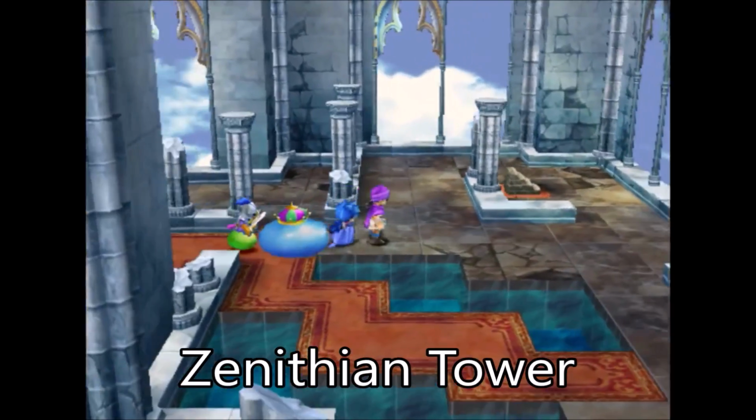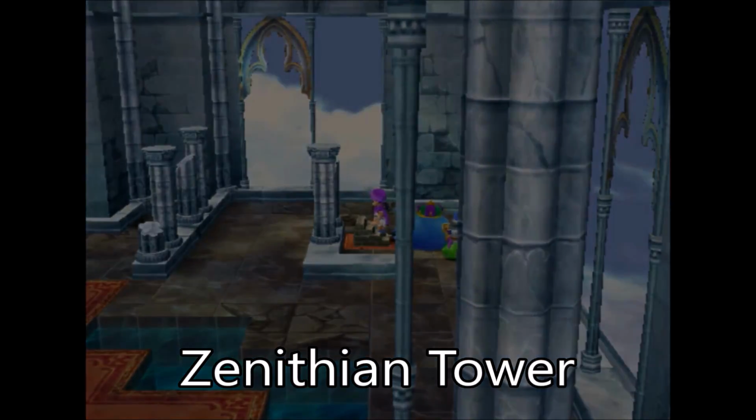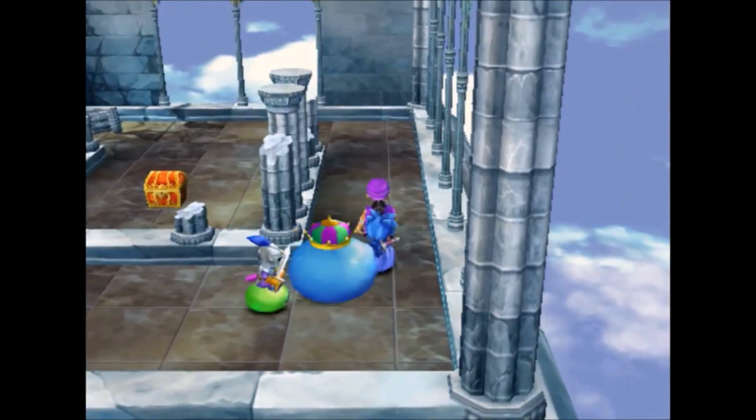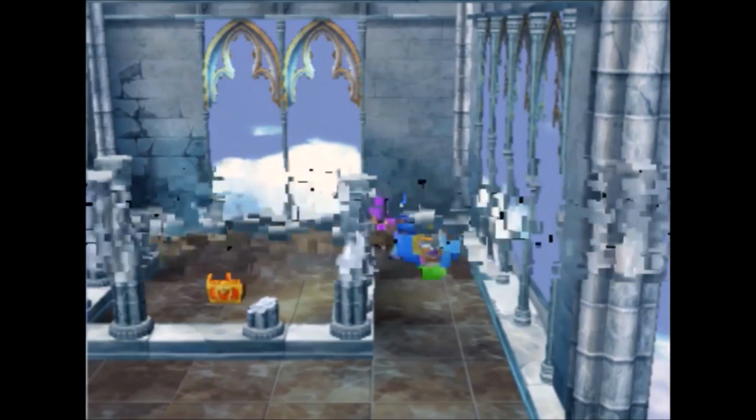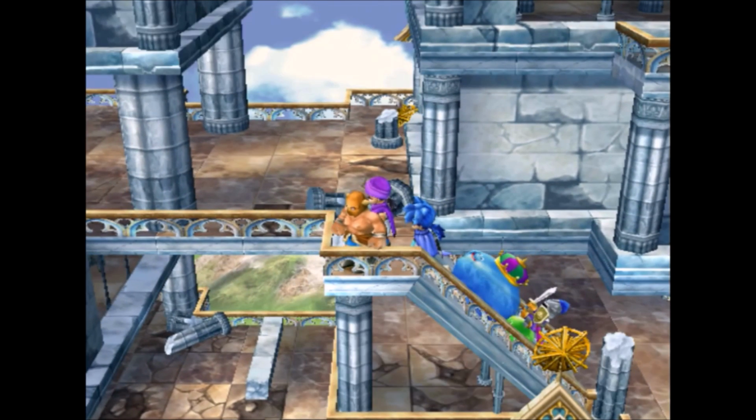Zenithian Tower. This place is just amazing. You'll be exploring the same tower from Dragon Quest IV with the exact same layout, only this time it's in ruins. I love this concept. It's the same, but different. It's so smart and well done.